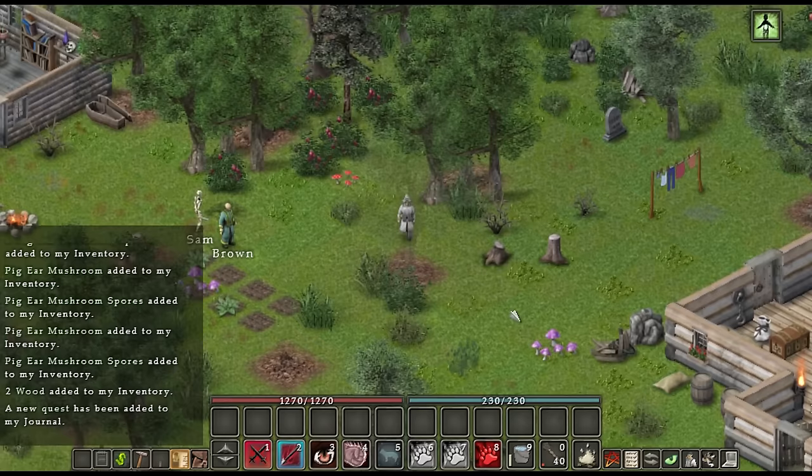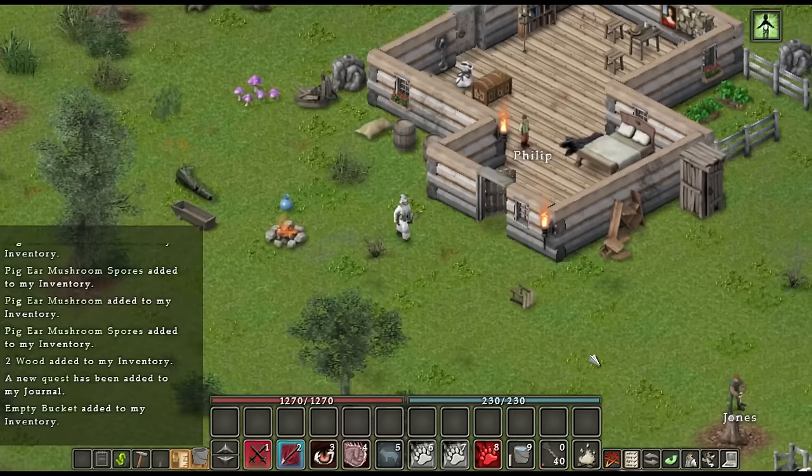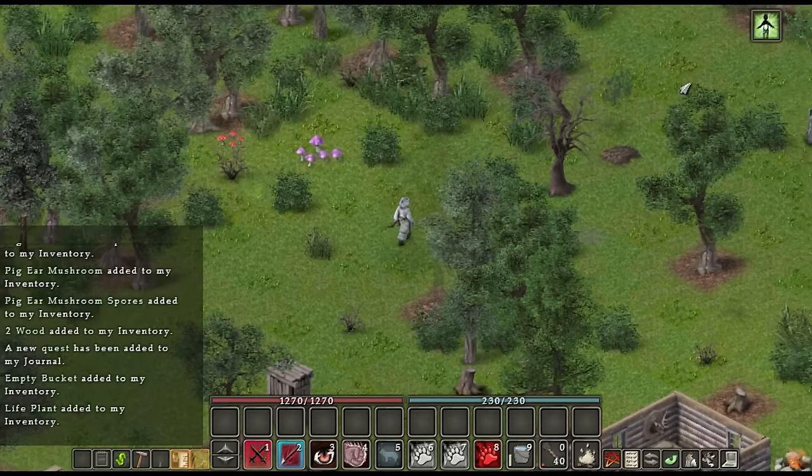Just like they said, it's like some darker green plants. Let's take a look at this. I'm going to take the empty bucket because those are really nice to have. Jones, you just smack it on a stump, huh? That's crazy. Okay, this is a life plant. That's what I need. We got one, and we need one more to make that next healing potion. And then we'll just go right back.